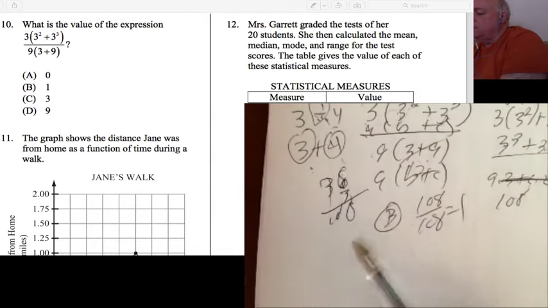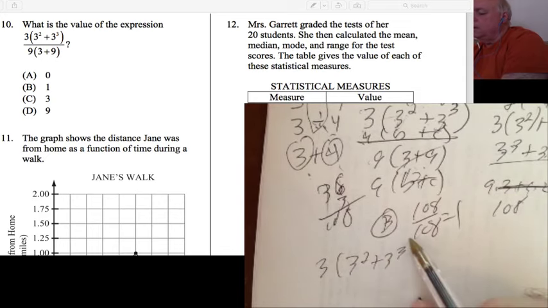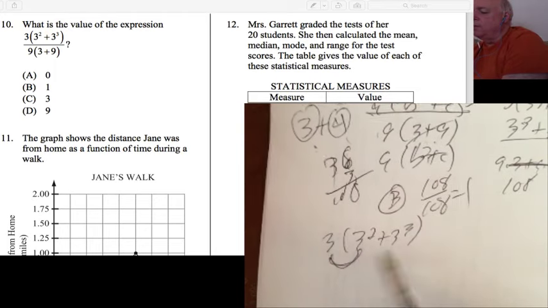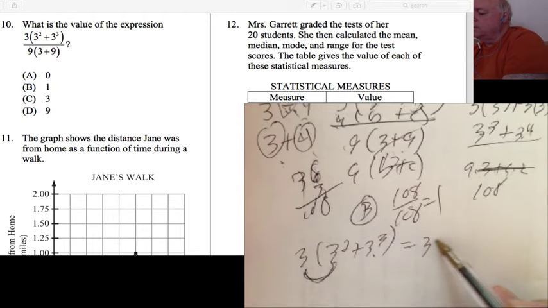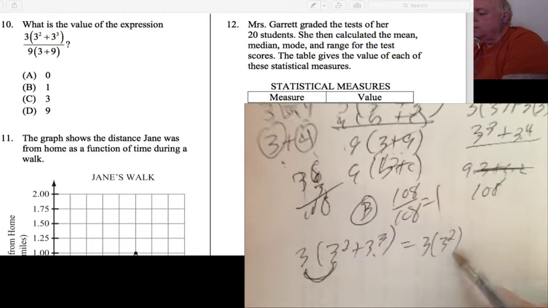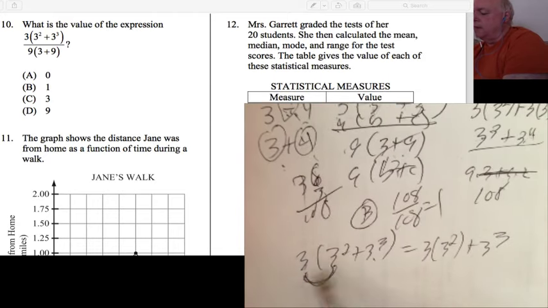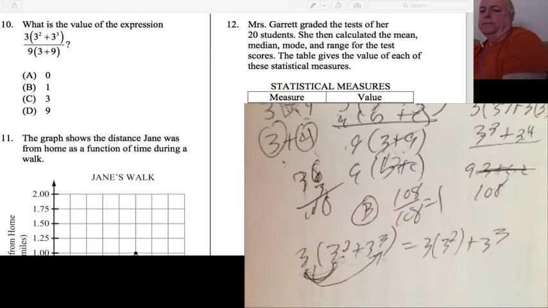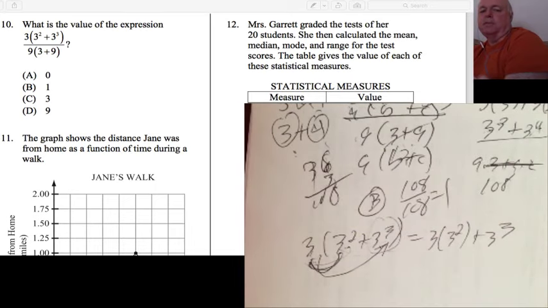Here's the gotcha to this: when you have 3 times 3 squared plus 3 to the cubed, there's so much going on here that most kids are probably going to multiply this and then add that. They're going to make this 3 times 3 squared plus 3 to the cubed, forgetting that it's a times b plus, or this has to rainbow out to both of these. Okay, they're going to forget about that. That's probably where some of those other answers came from.